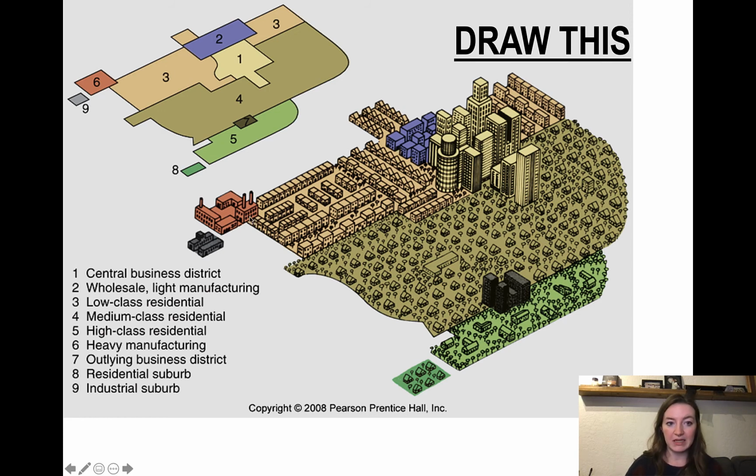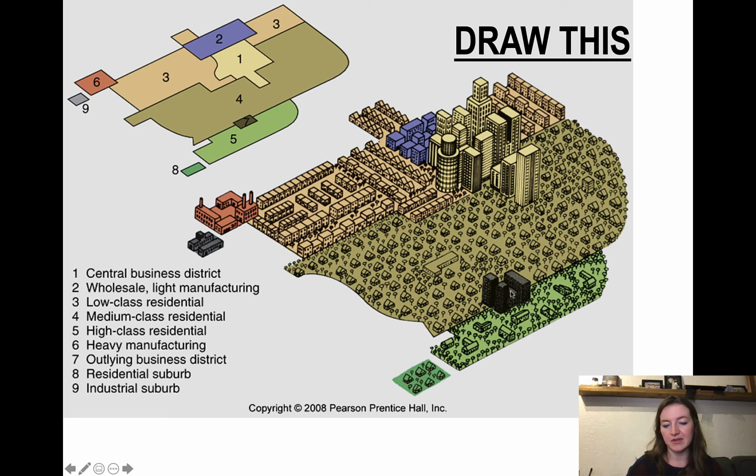Then we have our medium class residential. That's this big, huge area right here. And that's because our middle class often is one of our largest, or probably our largest class, particularly in the United States. Lots and lots of people who fall into middle class. So single family homes a lot of the time, some apartments, bigger yards, farther away from the industrial stuff, but not like way far away from everything. Then we have our high class residential, which is this piece over here, super far away from all the manufacturing, even far away from the downtown area. Some of them might work there, but most often they're actually going to work in this area.